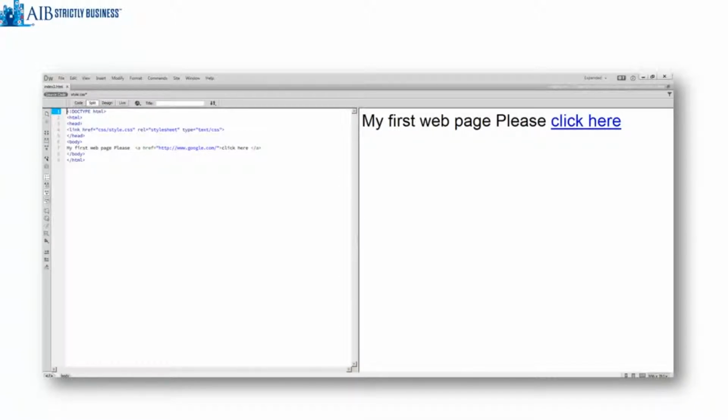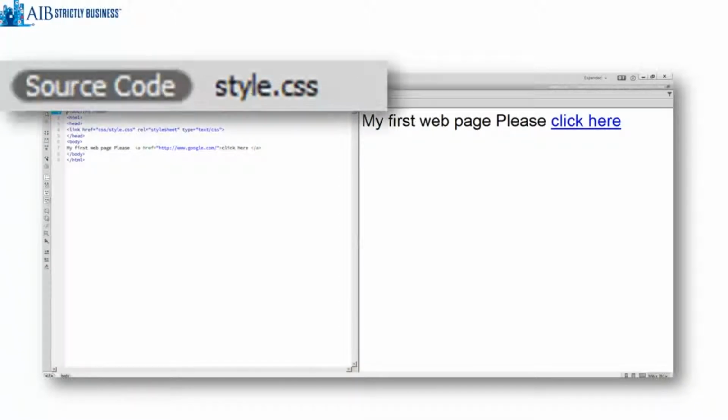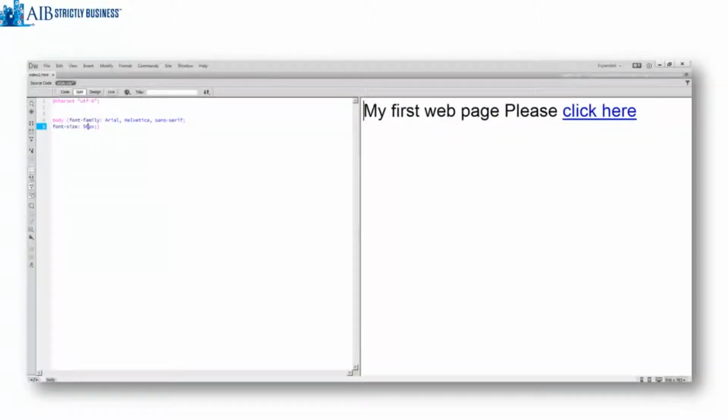Also notice that Dreamweaver has added a new document tab at the top of the page. Does this file name look familiar? It should. This is a direct link to the external style sheet we just created. Now let's do some experimenting and see if changes we make to the external CSS file will show up in the Design View. First, click the Document tab here to open our CSS file.